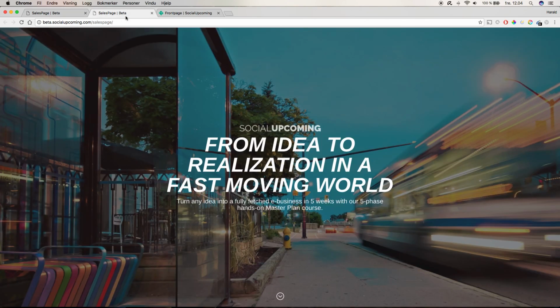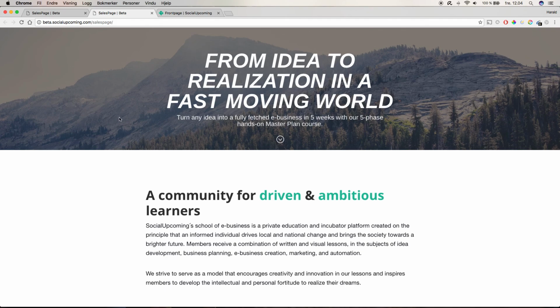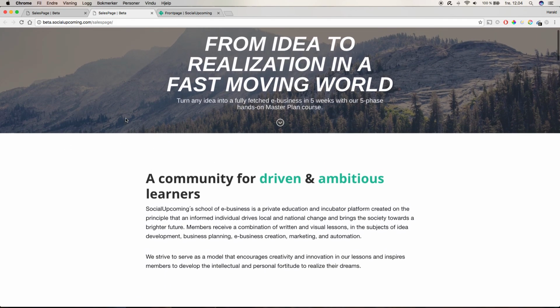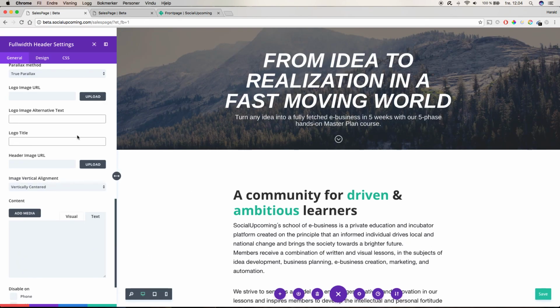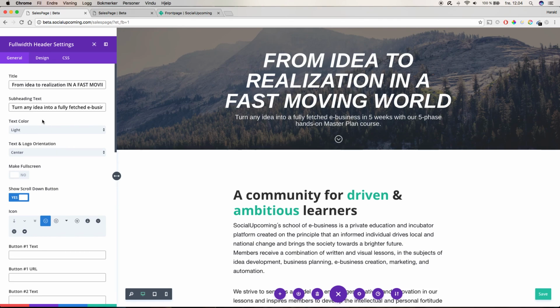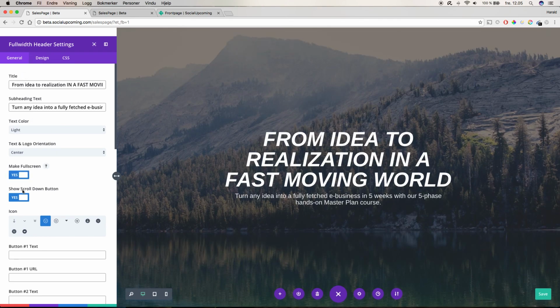Let's get back to the sales page and refresh to see how it looks. So there we go. Now you can both see the headline and the USP when people land on the landing page or on the sales page, but we want to make the headline full page again. So we'll go back to the sales page on WordPress, scroll to the far top within the full width header sections and make it full screen.